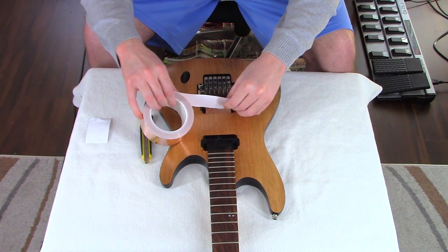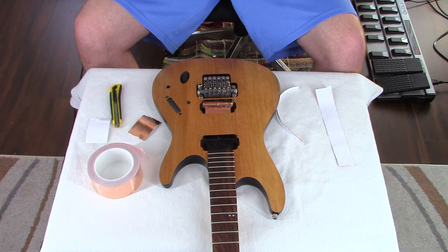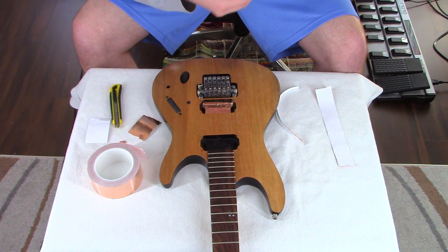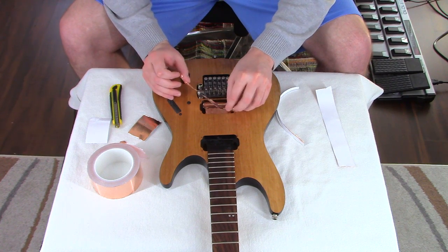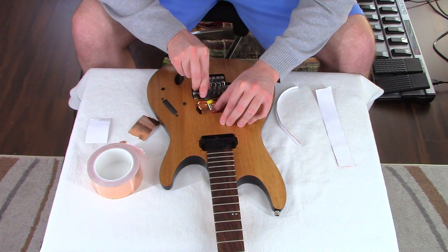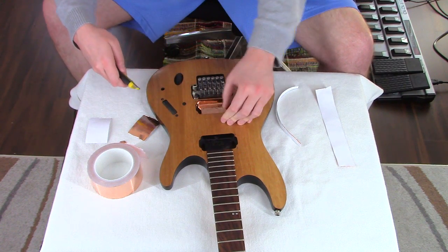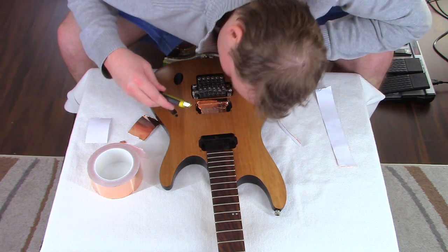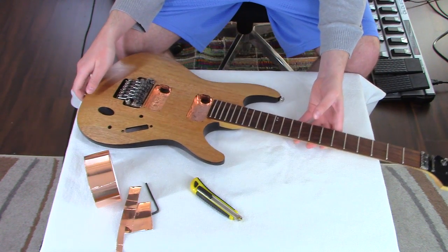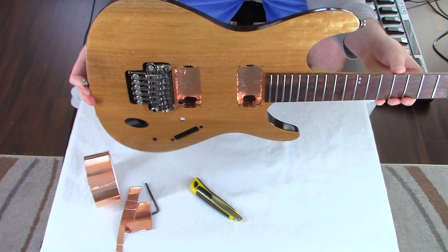Okay, so how are we going to do the size? Like this? Okay. So this is pretty, it tears easily. I did not expect that. Make sure the hole here stays open for the wires. Okay, now I just finished up the shielding inside the pickup pockets, and that's what it looks like right now.